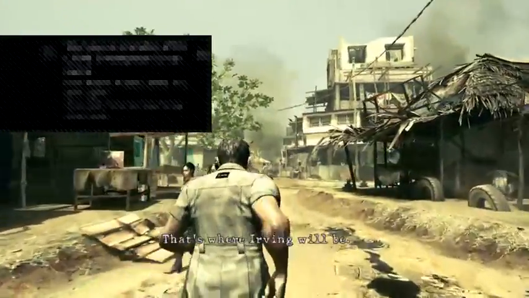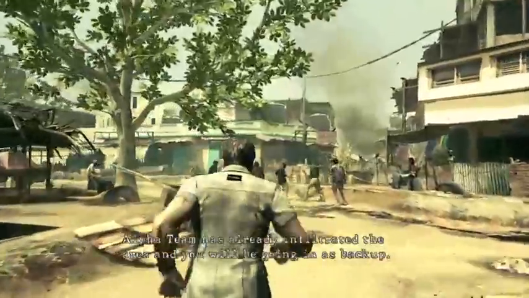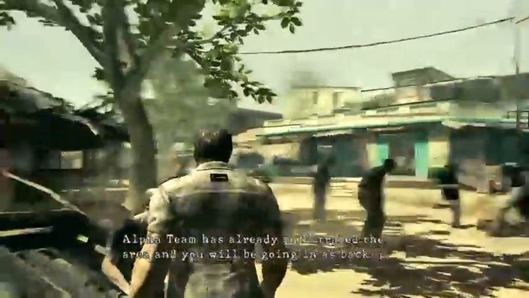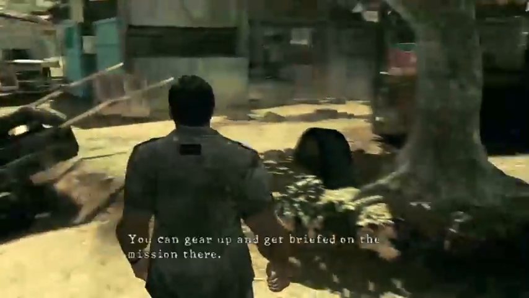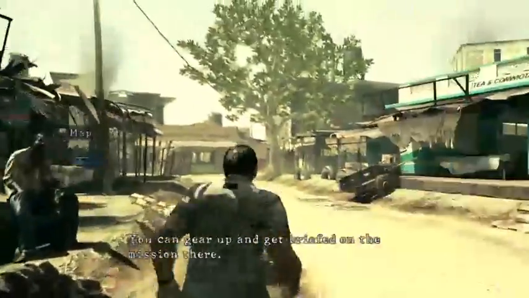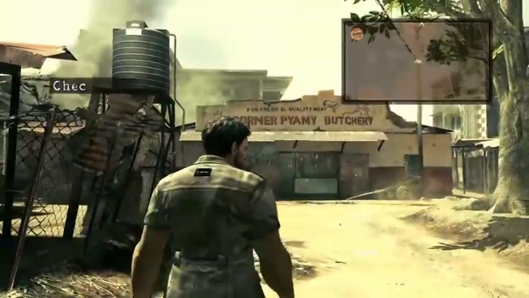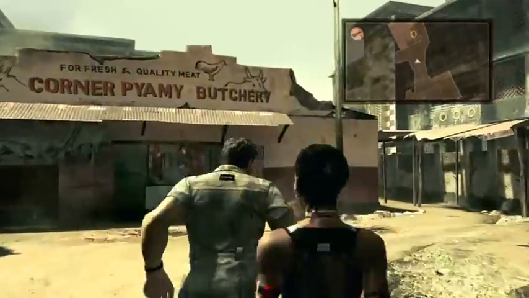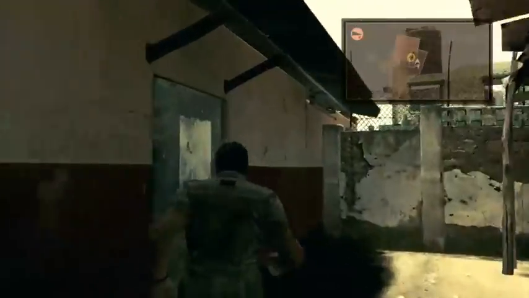I'm always looking at Chase, but I love how it's like the Alpha team is already infiltrating the area. And you're going to be back up. Rendezvous with your contact at the butcher's shop. Alright, let's go. Sorry. Watch your back. I'm just playing Sheva. Roger that, Chris. I don't wanna wait. Why can't I skip? Because I wasn't skipping.